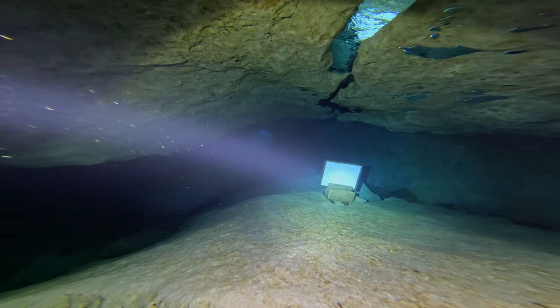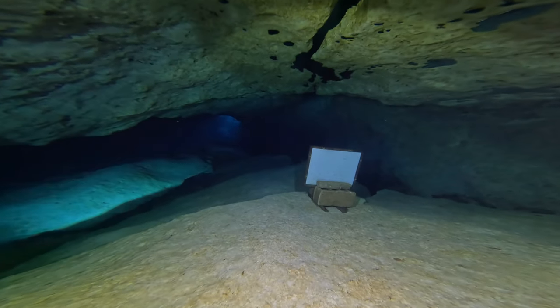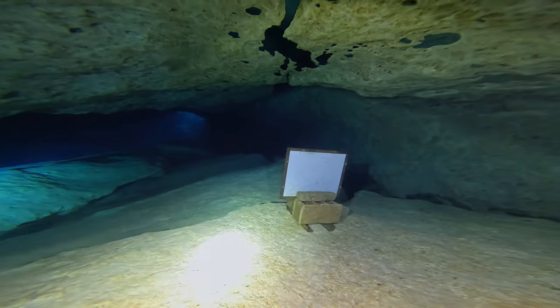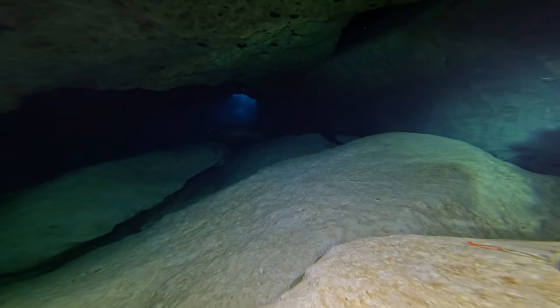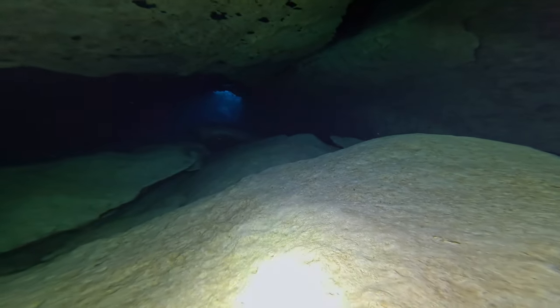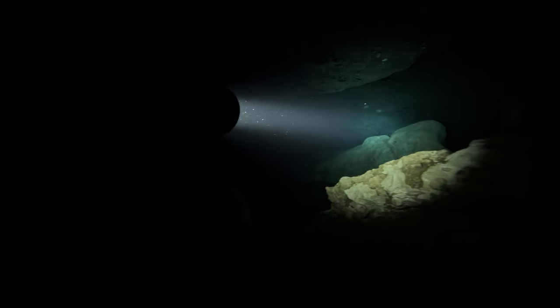Just keep that in mind if you do come into the cavern area — there is a chance you can get into the cave without seeing that warning. But then again, you should know where you're at at all times. And this sounds like a perfect time to talk about that light — pitch black, turn the light on.